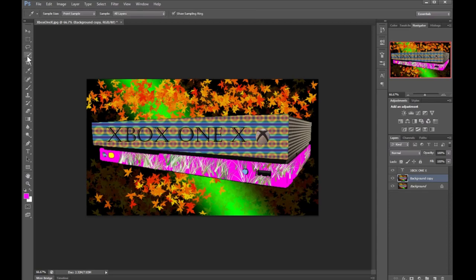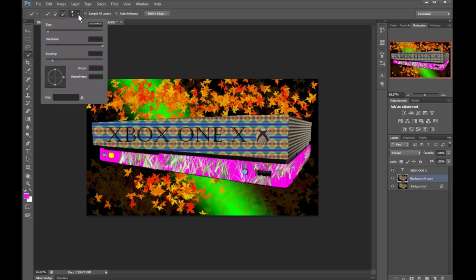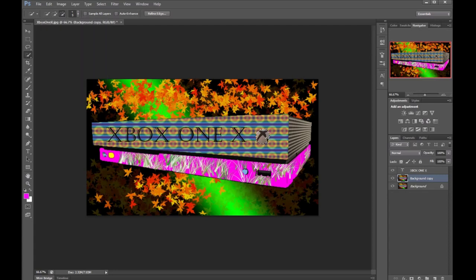So let me do a selection of this button, but I only want part of it. Oops, that's too much. Now let's see how fine-tuned we can get this. So if I go up the X, look at that, how it just breaks everything like that. Wonderful. So now we don't need a gradient, we need a paint bucket.